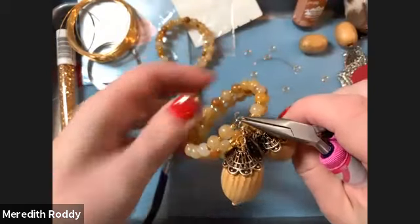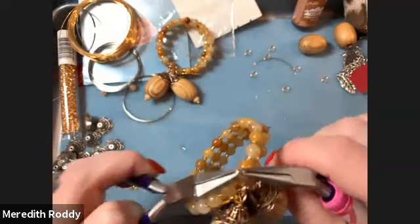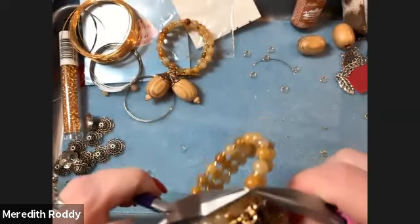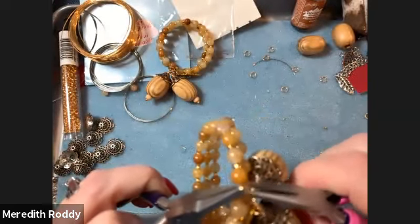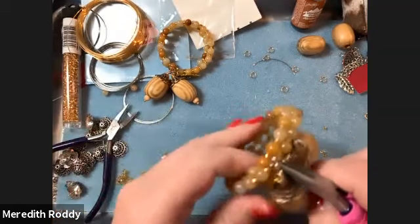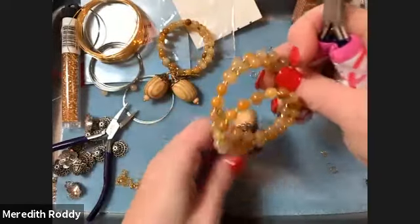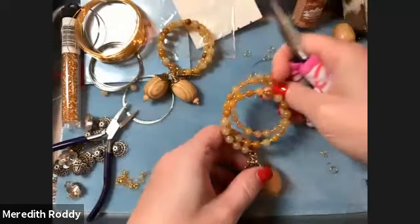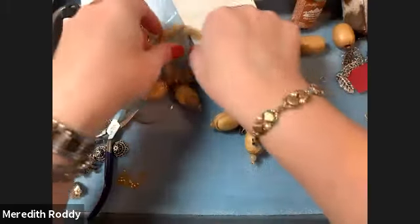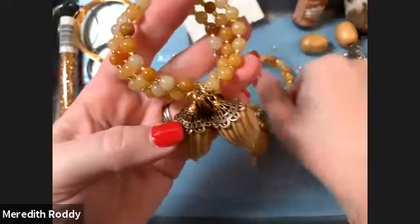So 18 or 20 gauge is usually the gauge of jump rings that I like to use when I'm doing my work. Okay, so I used more rings than in my initial one because I wanted to see how it looked with a little bit more bulk to it, and I kind of like it. Sometimes you just need to go a little bit extra. So this one is a little cleaner. I attached everything to one ring.